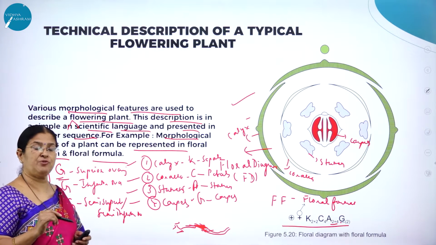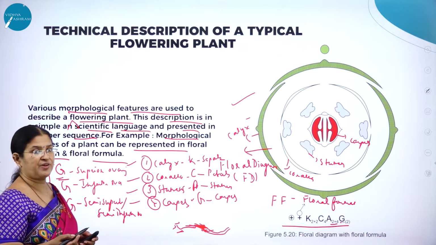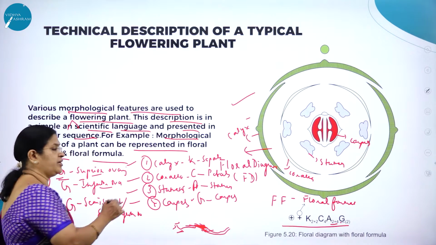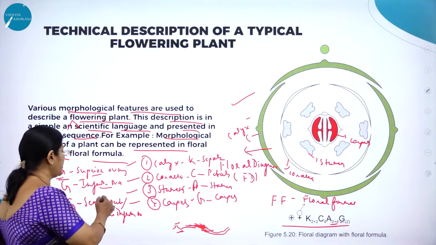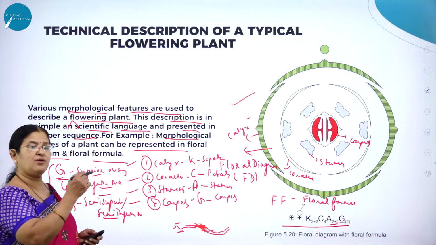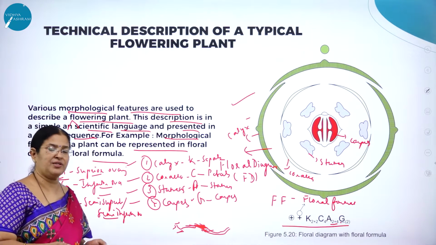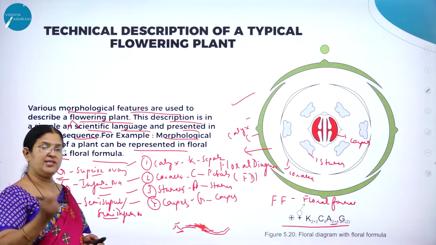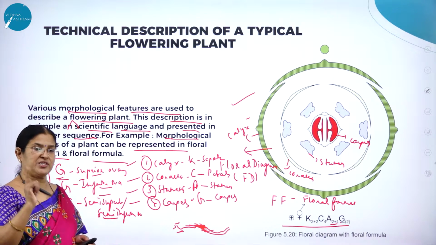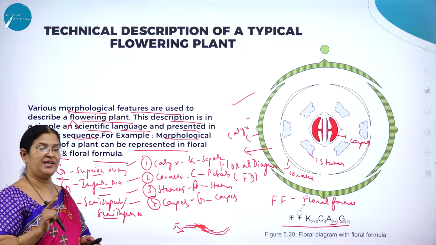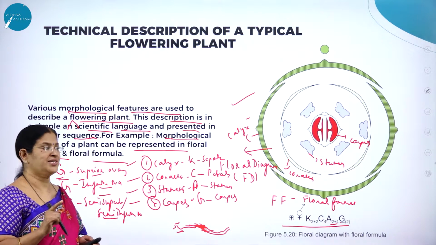Based on the position of the ovary, we call it hypogynous flower or superior ovary, epigynous flower or inferior ovary, perigynous flower or semi-superior and semi-inferior ovary. So you will understand all these terms. I think at once together you may get confused, but as I said, each and every point that I have explained in the class is very, very important. That is the reason I said you need to have more interest in the study.